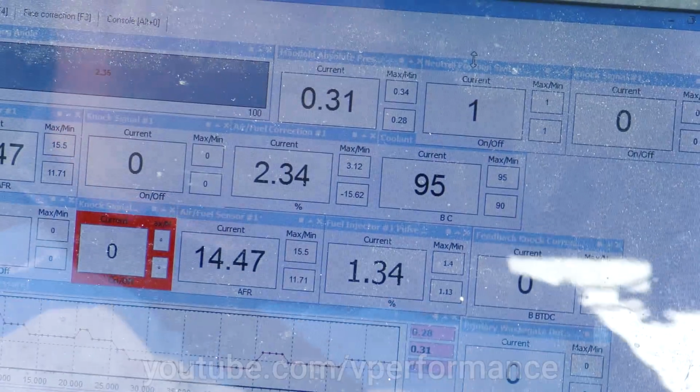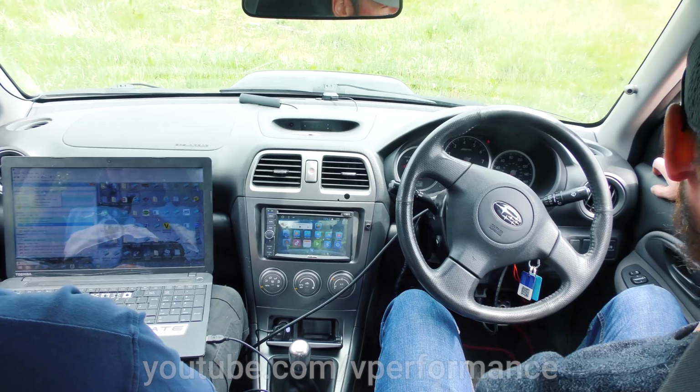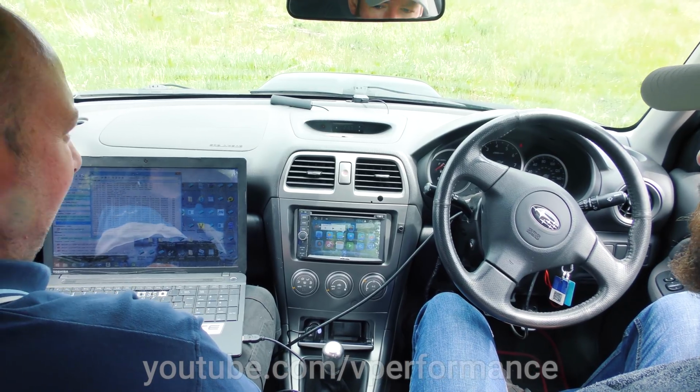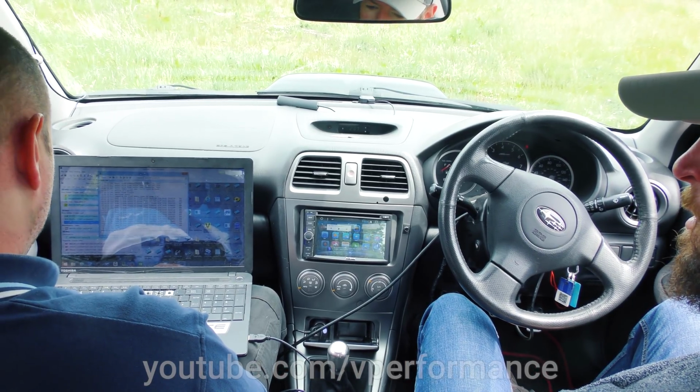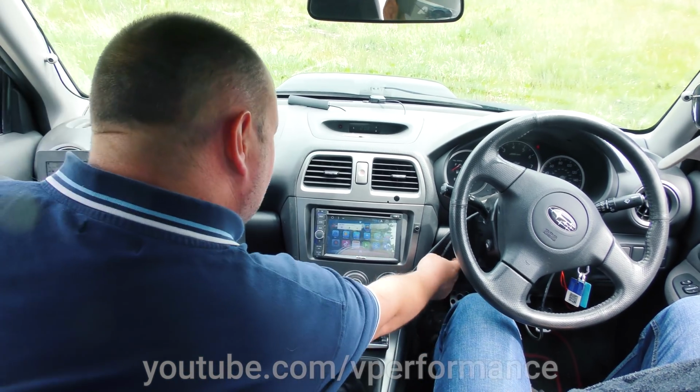So is that someone just trying to make the whole car run richer? I think so. Take it back down that road again. So what would cause someone to change a MAF table like that? Well, if you want to try to make it run richer, but we'll find out in a second why it's doing it. Maybe someone was trying to do some sort of hacky overrun.